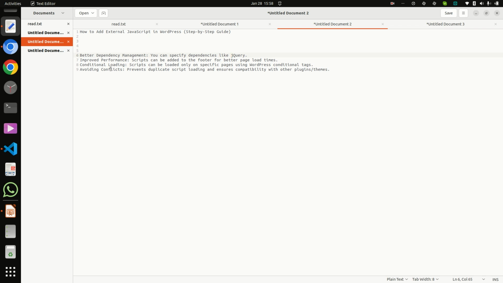And the third thing is conditional loading. A script can be loaded only on a specific page using WordPress conditional tags.